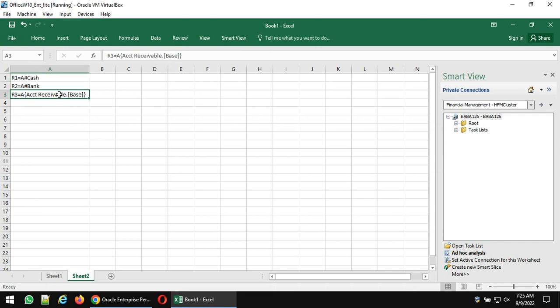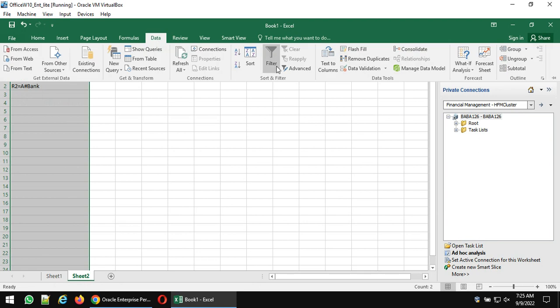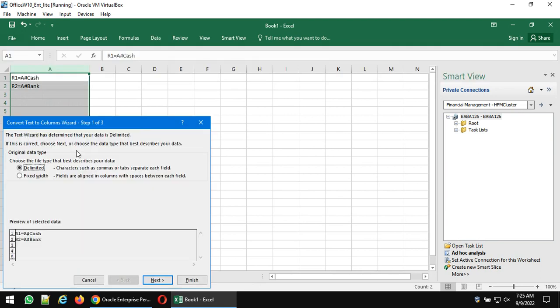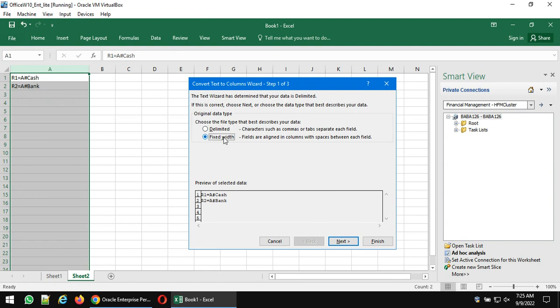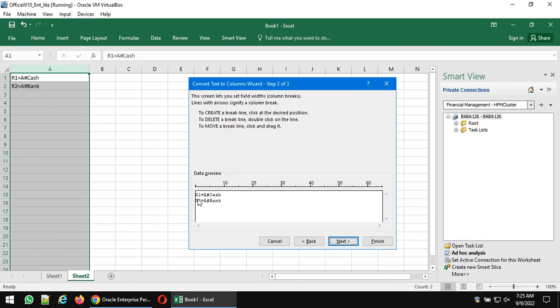We need only one, that's enough. So I'll use data text to columns, fixed width, click next. So I want one, I want equal to a hash, yes, finish.